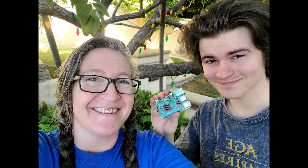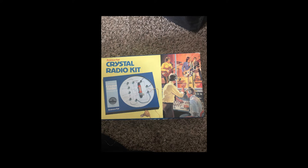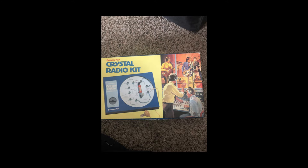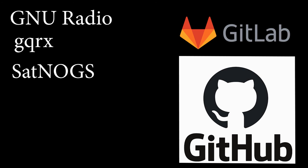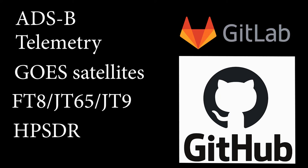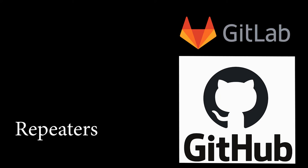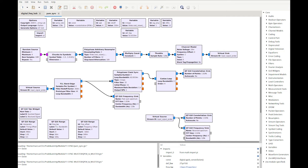Now, with fourth- and fifth-generation amateur operators in the United States, how are they getting on the air today? How did their radio experiments start? A common entry point is an inexpensive software-defined radio receiver called the RTL-SDR. In the past, we might have built a crystal radio set and listened to stations after dark. Now, a ham interested in software-defined radio can download open-source computer programs that transform inexpensive thumb-drive-sized circuits into dozens of different radios that do everything from receive satellite signals to monitor local FM repeaters. In the past, you might have built your radio out of a parts kit. Now, you are just as likely to have programmed your first radio with an open-source DSP toolkit, such as GNU Radio.